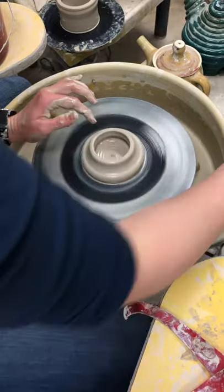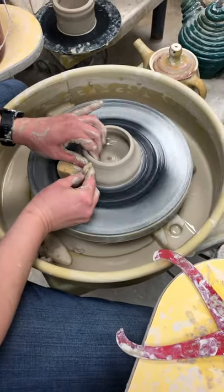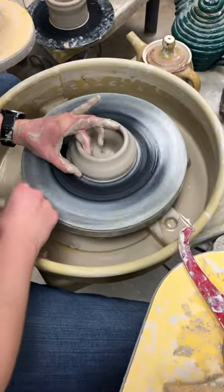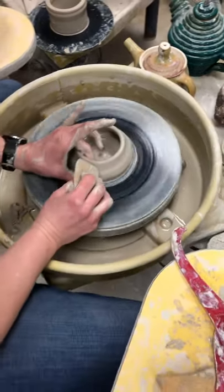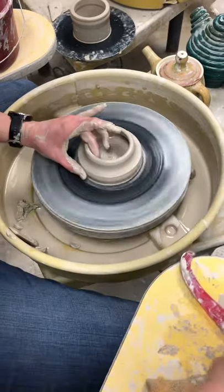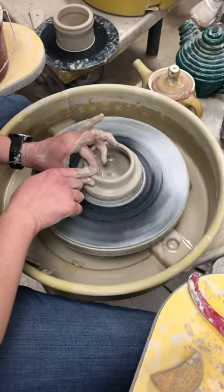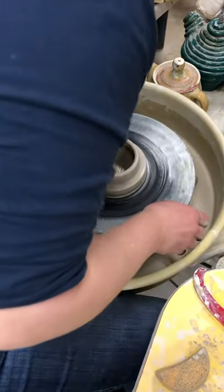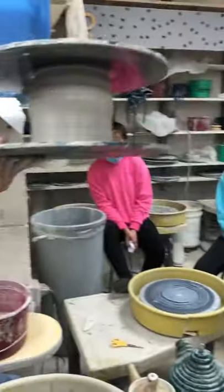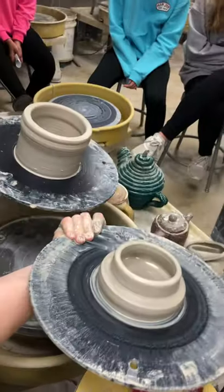This measurement here I can go way wider. I'm going to use the rib tool and I want to make this an obtuse angle — obtuse is greater than 90 degrees — so that it sits in there well. So then it can fit that way. Let me pause and see how this looks. I can grab it — hopefully I don't drop it. I could make that lid a little bigger but do you see how it fits in, with that ledge it sits on?